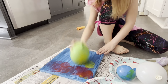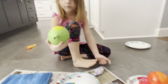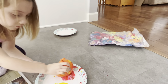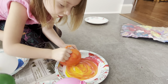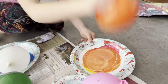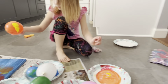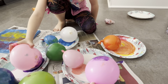Nice. Maybe go over top of the red. Are you making rainbow kind of? I'm making a rainbow. So pretty. We love rainbows. Mix it all up. Go around on the plate like this. Yes, like that. Because we don't even need yellow. There, we've got orange. Look at the orange. That's a nice orange, too. Holly wanted some more yellow, so we added some more yellow. So pretty.